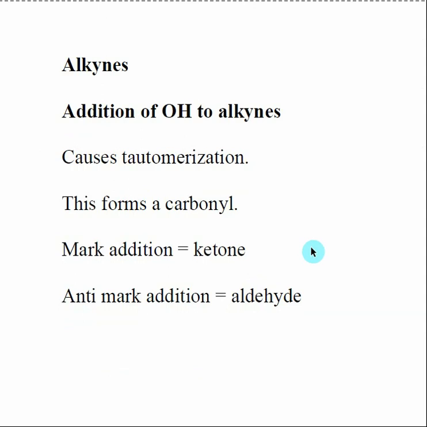So some of the things that we can do, we're going to go back through and do some of the reactions that we did to alkenes, and they're going to look pretty similar, but the idea is with an alkyne, we're going to have that second multiple bond, and that's going to change our products a little bit. So when we were talking about alkenes, we talked about adding in an alcohol or turning an alkene into an alcohol, and we also talked about putting that OH for the alcohol, Markovnikov and anti-Markovnikov. So the Markovnikov one was hydration. The anti-Markovnikov was hydroboration. And so we're going to see those 2 reactions again in here in just a second.